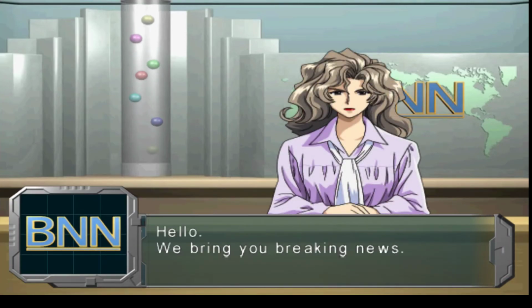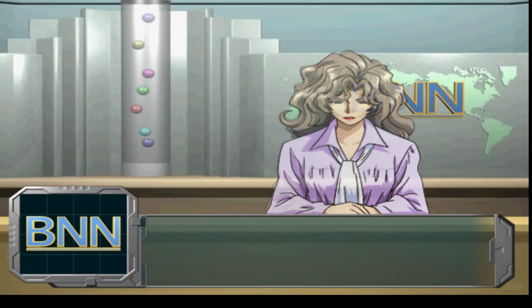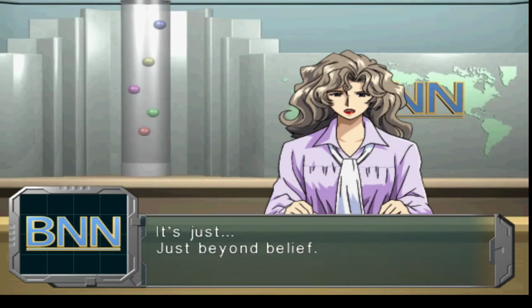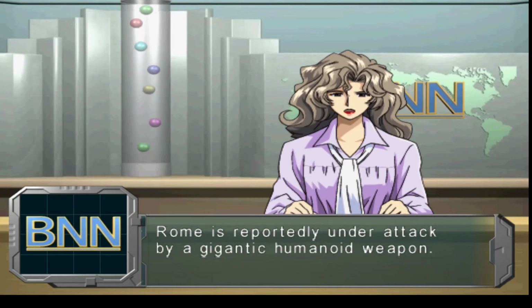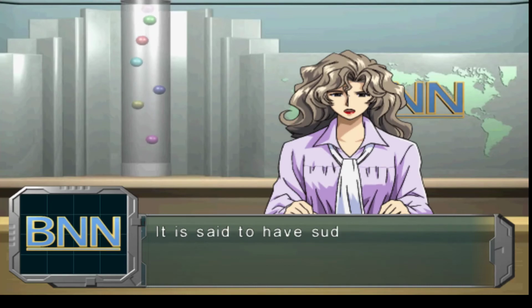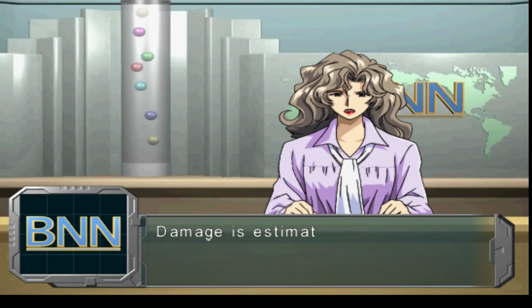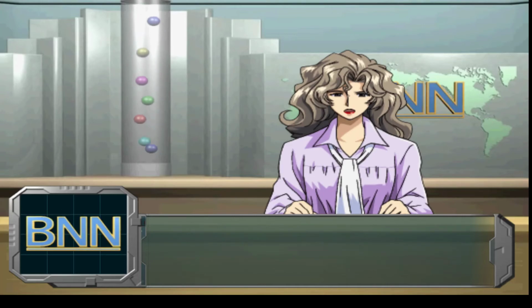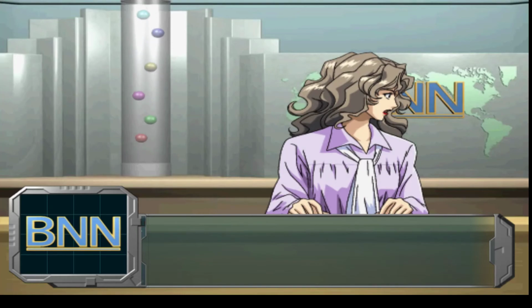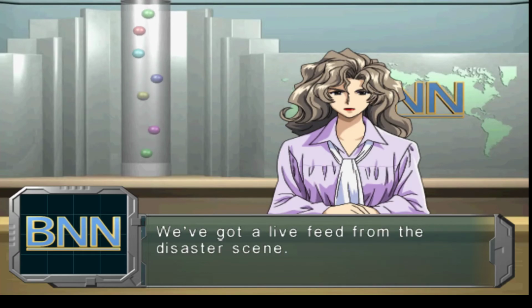Hello, we bring you breaking news. It's just beyond belief. Rome is reportedly under attack by a gigantic humanoid weapon. It is said to have suddenly appeared and begun attacking indiscriminately. Damage is estimated to be catastrophic. We will bring you more information as soon as we receive any updates. Oh, we've made connection. We've got a live feed from the disaster scene.